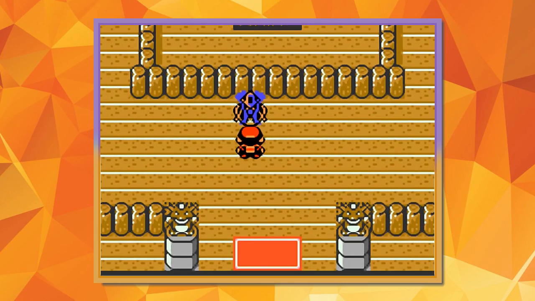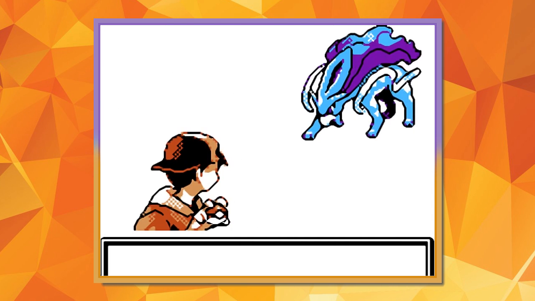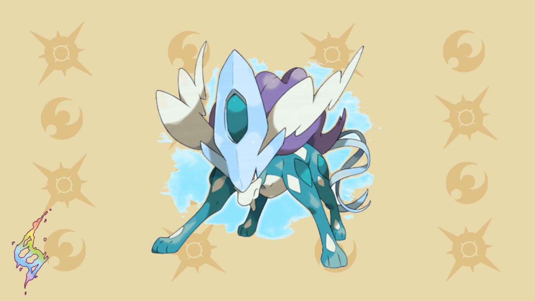Next up at number 7 goes to a Johto favorite, Suicune. This water type serves as the mascot for Pokemon Crystal, and I think it deserves to see a new form. This Mega Suicune art looks pretty intimidating, and I love the idea. It's simple yet stronger, like a Mega design should be.